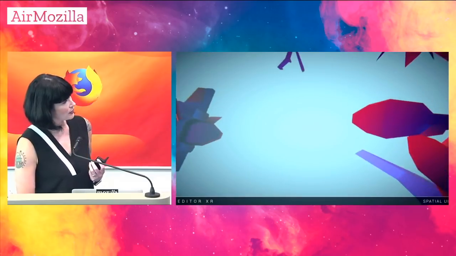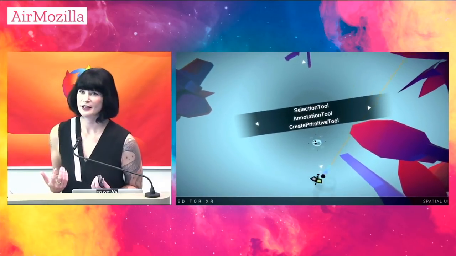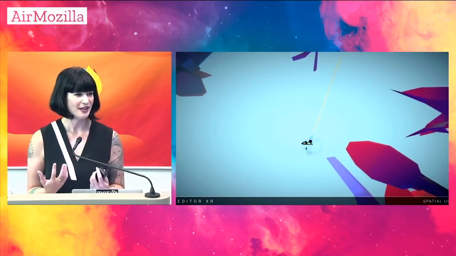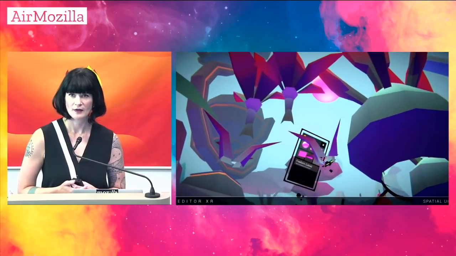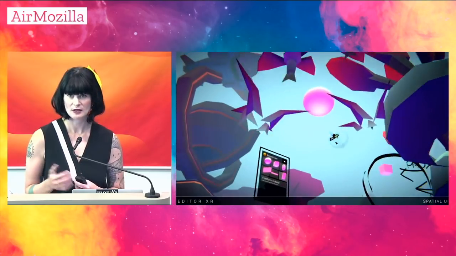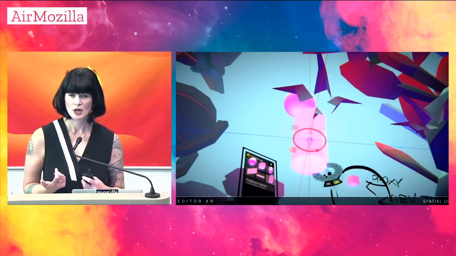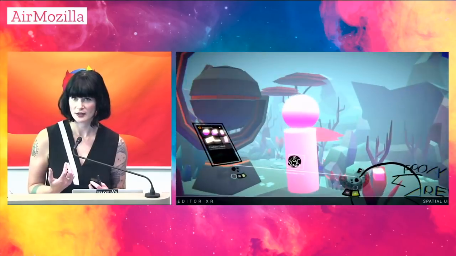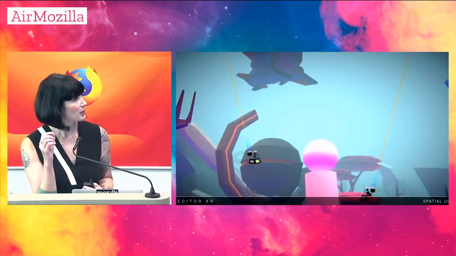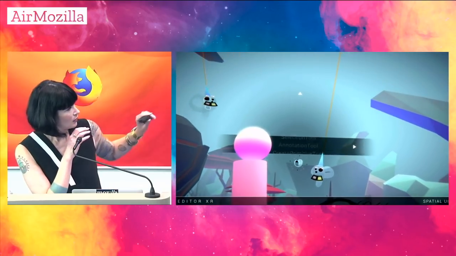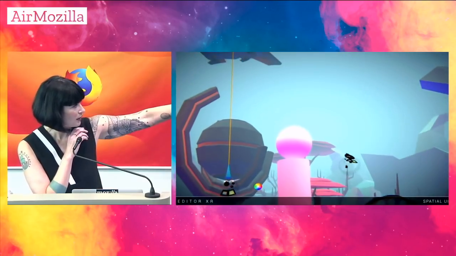Okay, so you might have noticed that the UI right now is very tied to the hand, so you guys are getting the first sneak peek of a new spatial UI system that Dylan Urquidi has been working on for a while, where you can actually look wherever you want to and have the UI pull up. So we have a hotkey, basically, if you hold down the secondary trigger right now, you can switch between all of the different tools and all the different selection mechanics on the fly. And the one cool thing about this particular type of spatial system, so you'll see here, wherever he looks, he can bring up that menu.